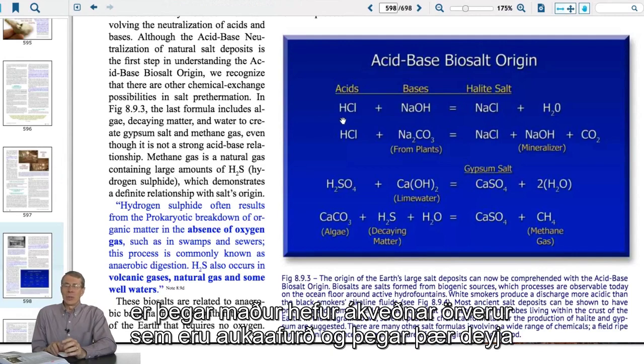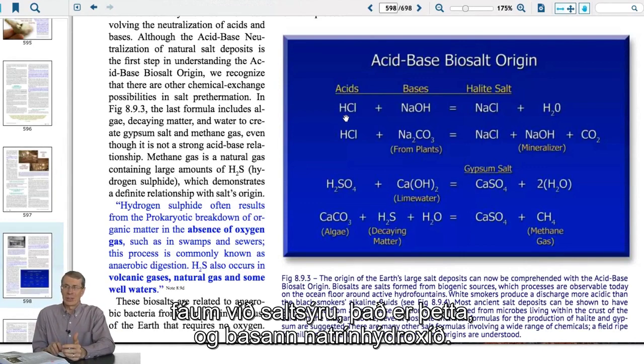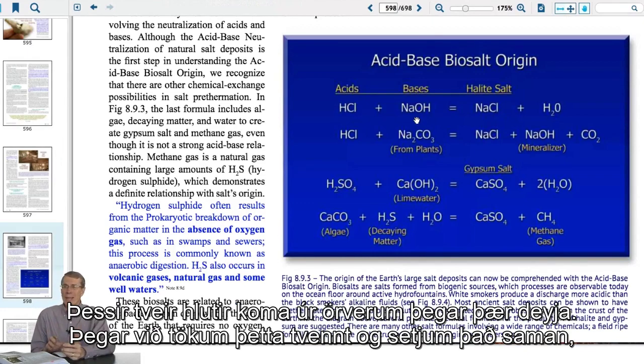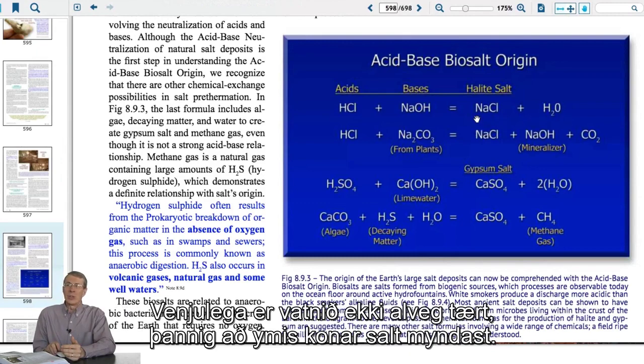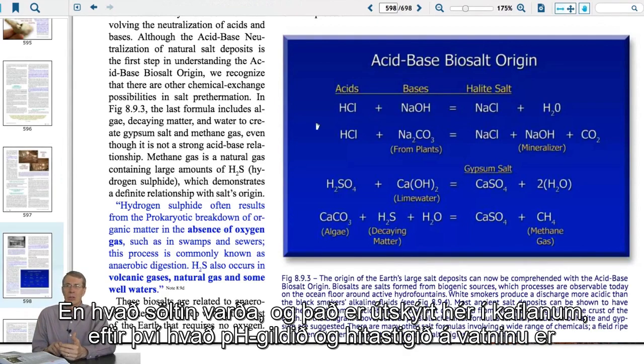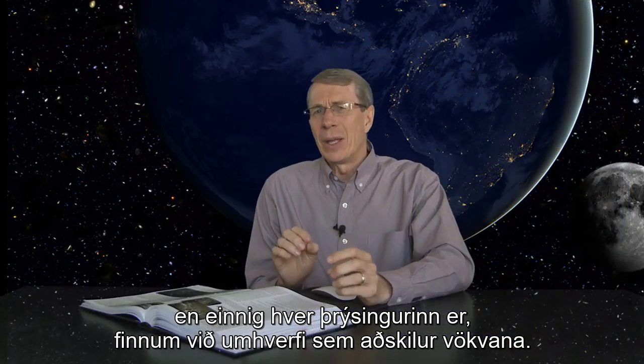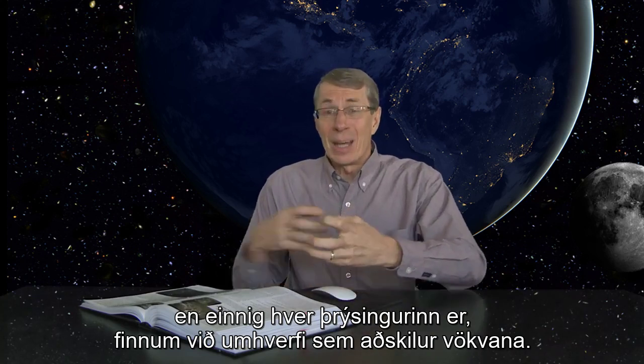What we find in nature is when you have certain microbes, they have byproducts. When they pass away, what's left over is hydrochloric acid, that's what this is, and sodium hydroxide, the base. These two things come from microbes when they die. And when we take these two things and put them together, they're two clear liquids, and when they're mixed together, they give us H2O and NaCl. Usually the water is not perfectly clear, so there's going to be several kinds of salts made. But in the case of salts, and we explain here in this chapter, depending on the pH level and the temperature of the water and also the pressure that they're under, we find an environment that separates the liquids.